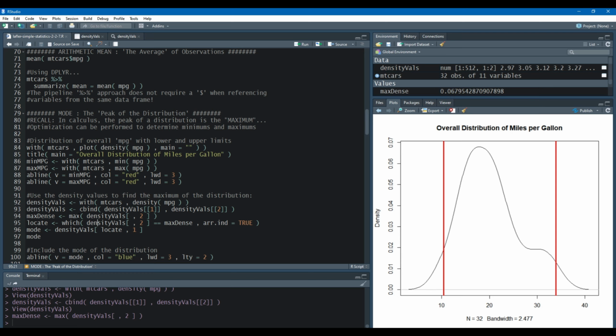And now I'm going to use the which function to locate exactly where, in terms of our x values, our miles per gallon values, that max density is located. So I use the which function to locate that.